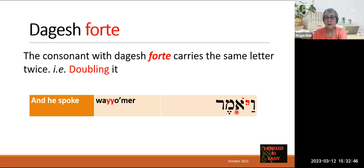Okay, so the rest is O here. YO here, double Y and a qamets, YYO, and aleph is apostrophe and MER. So I transliterate the whole word here, Vayyomer. Vayyomer is a very common word in the Hebrew Bible. Vayyomer Elohim, God said. Vayyomer Moses, that means Moses said.